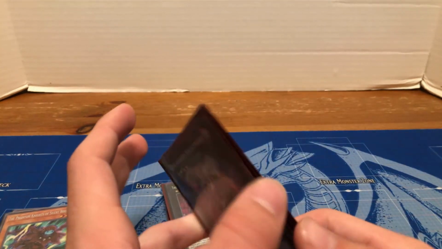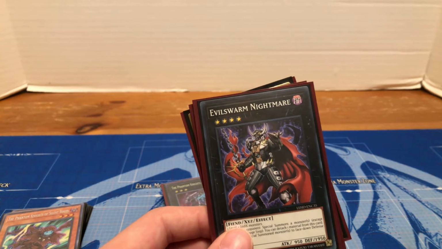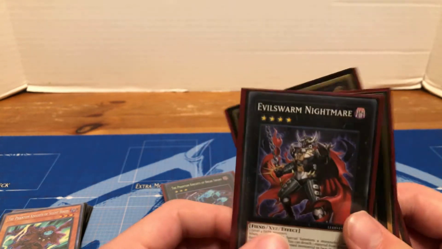I really like this card as a piece of interaction. For anyone who doesn't know what it does, it essentially flips your opponent's monsters face-down when they're special summoned, twice per turn, because it's not a hard once per turn, and you just attach material. So, really good, really interesting piece of interaction. I like it a lot.